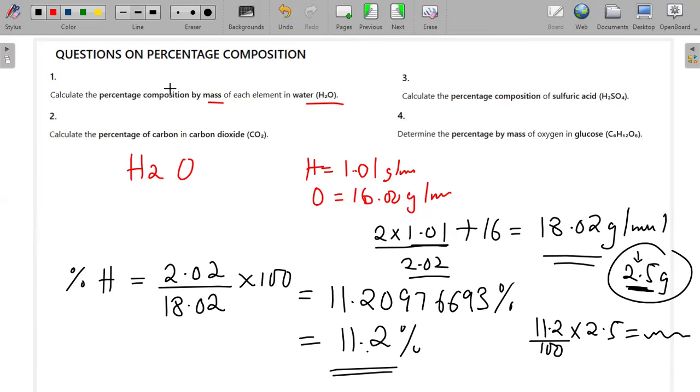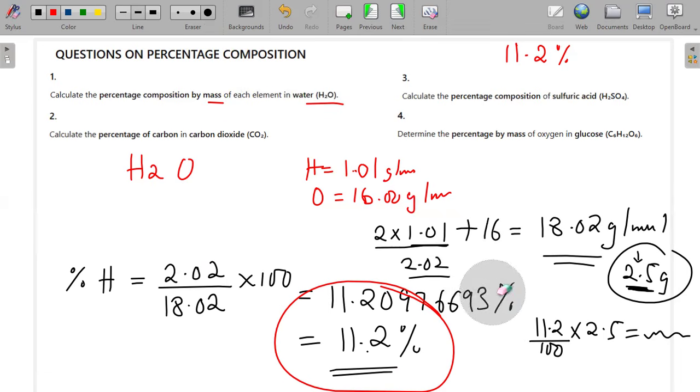So this is a fact that we have to be using when we are finding the empirical formulas for those questions that we have combustion analysis. So we can put this fact somewhere there. We can say 11.2% of any mass of water is hydrogen. All right, so we found the mass percent of hydrogen.